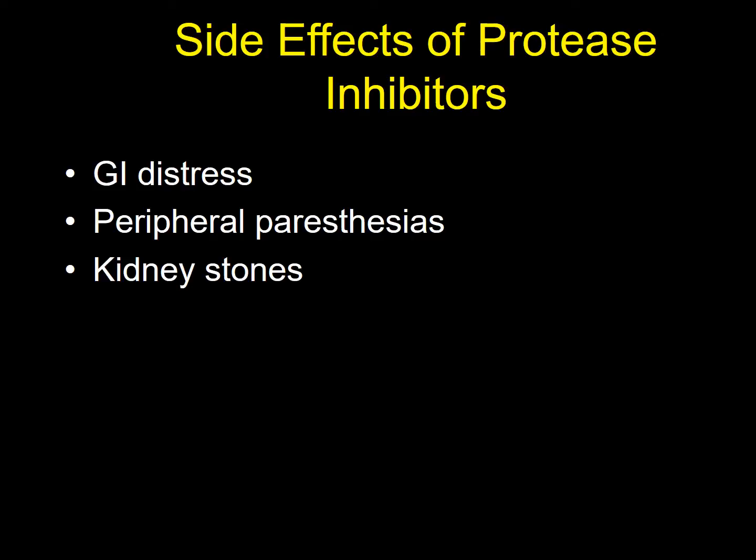GI distress is a biggie. These are the ones that tend to make people vomit when they take them, at least in the short term, and they can cause you some really profound jet-propelled diarrhea. So if patients can stick with them for a while, they usually develop a tolerance to it, but in the beginning, GI distress is sort of an understatement.